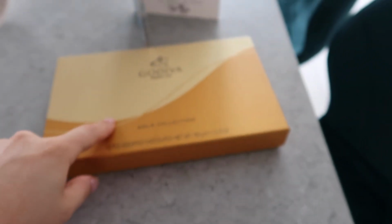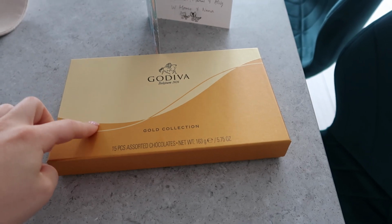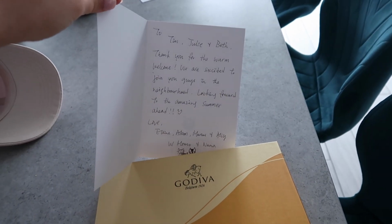And then Mum and Dad got some new neighbours over the weekend, so they came around with chocolates and cards for all the neighbours, and I just thought that's dead cute, just to say like, oh, we're new to the neighbours, introduce themselves, and then just said how much they loved it round here, and I was like, oh my god, they're just so cute. And they come all the way from Hong Kong actually, which I can never quite grasp why, because it's not like a weird place to move to round here, but it's a very, very, very small town, and just to come straight from a massive place like Hong Kong to a very small town in the north of England, it's like, how did you know about us?